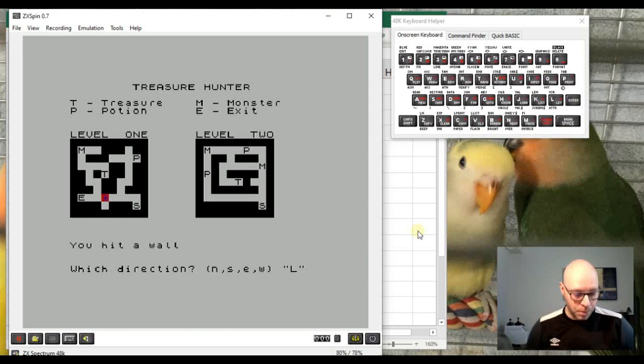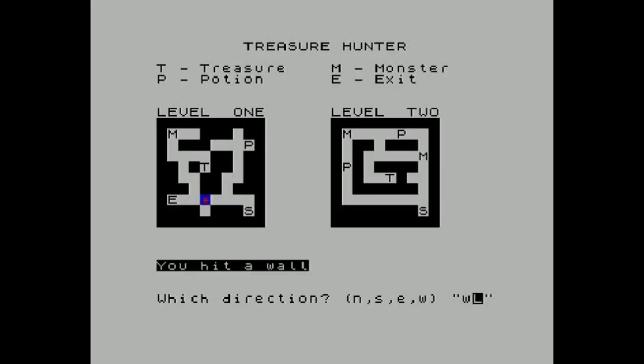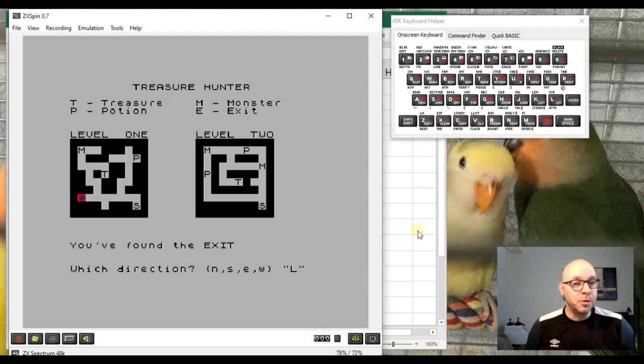Let's say we'll go west here and move him over to this E letter. And when he's over the E letter, we get a message that prints you found the exit. So E represents exit, and the program can detect all these different elements in the maze. So you can see how fun and interesting and useful it is to use arrays, both string arrays and numeric arrays, particularly in making a game or any type of program for that matter.